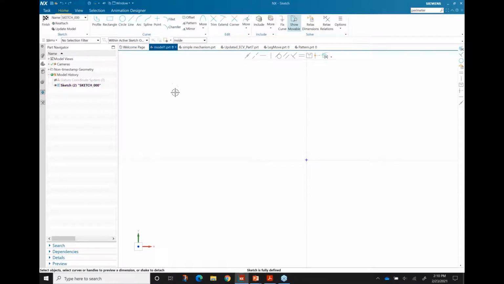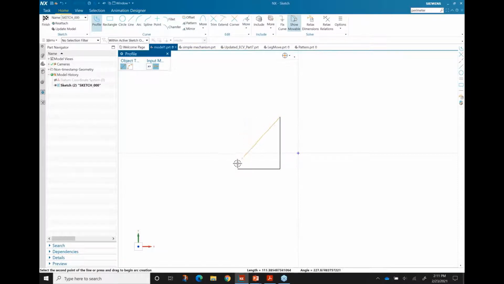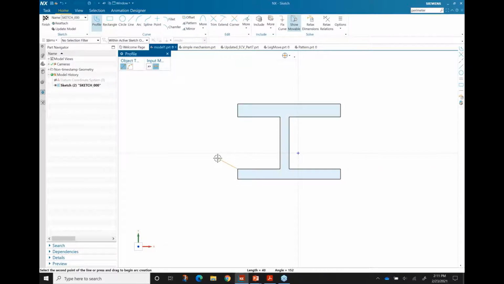But let's see how you can sketch things and you can use a lot less button clicks. So I'm going to create just a very, very simple shape. I'm going to make an I-beam. So we'll just come in here, and like in previous versions, we would try to line it up. Although, did you know that when you did line it up in previous versions, it didn't actually do anything? So I'll just line this guy up. Sketch that in there, and done.